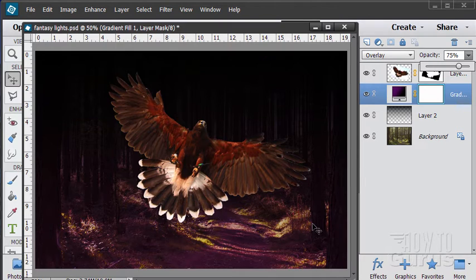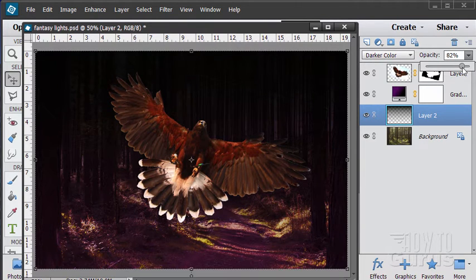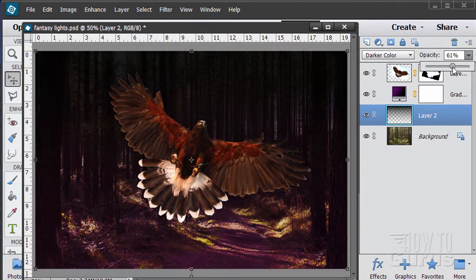We have our nice background. You can play around with these until you get just the effect that you want. I'm going to lighten up the background just a bit on this one, not too much, but a bit. There we go. So play around, make adjustments to get just that effect that you want. Okay, everything is looking good.